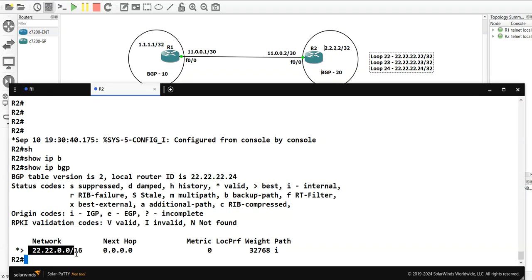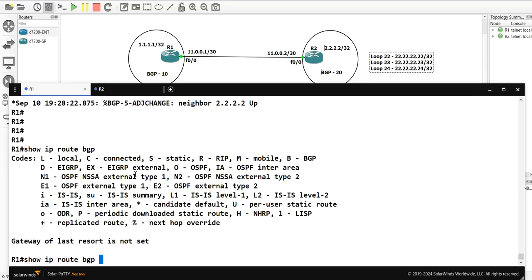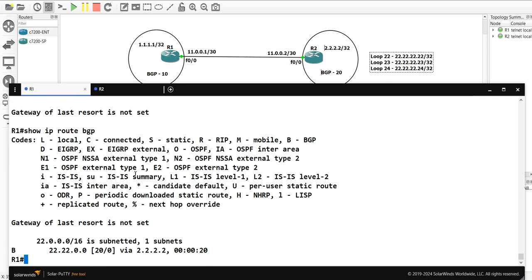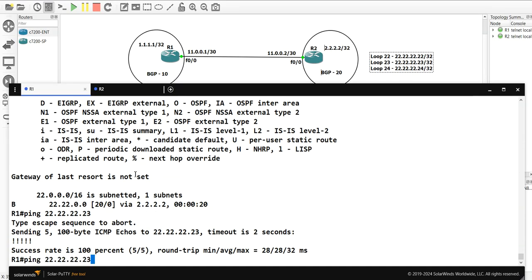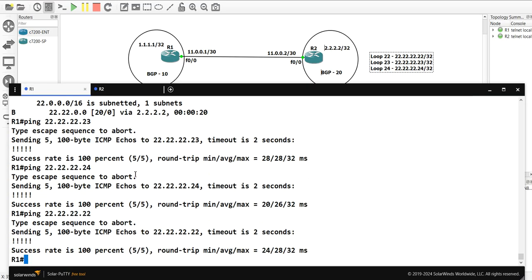As a result, you get the same output like before, but not because of aggregation, because of advertisement. Same result, but no aggregation. I did not advertise 3 networks there, no suppression there, no unnecessary CPU there. And I can still ping those same 3 networks like before. Is that clear?